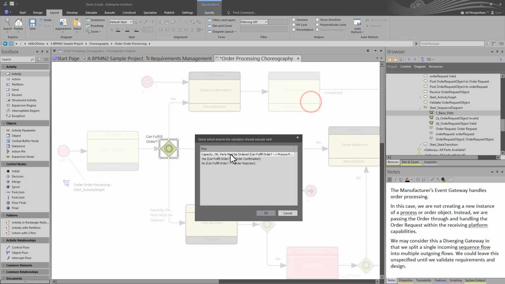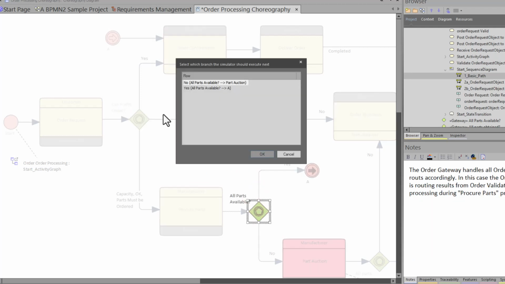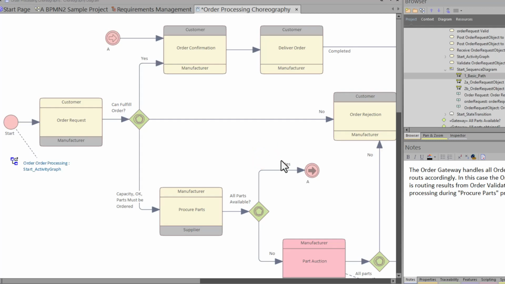But the first thing we're going to do is follow the happy path. Probably folks are going to say, no, let's follow the unhappy path and get some requirements there. But this first one is going to be following the happy path. So you can see that it's running down through this decision point here, and it's saying, hey, are the parts available? Yes or no? Again, we're following the happy path. Yes. So you can see what's going to happen. It's going to throw to A, right? This is a throw, and this A up here is a catch. Watch what happens. It basically stops.